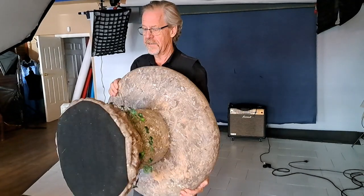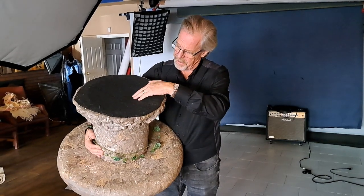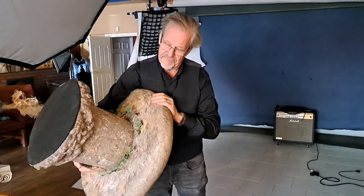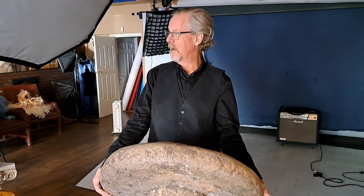Absolutely no worries as far as the building strength of these things. It's covered but feels like it's hollow inside — it could be a sonotube or whatever — but they're very, very well made. I think it's an absolutely essential prop if you're at all serious about doing fairy portraits, whether one-off sessions or fairy day experiences like we do.